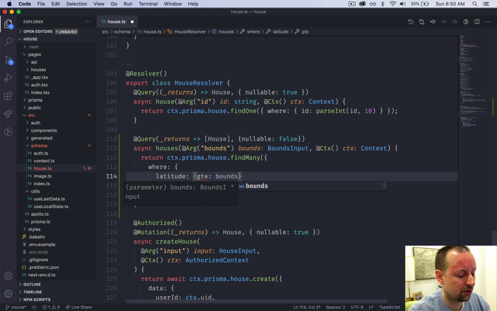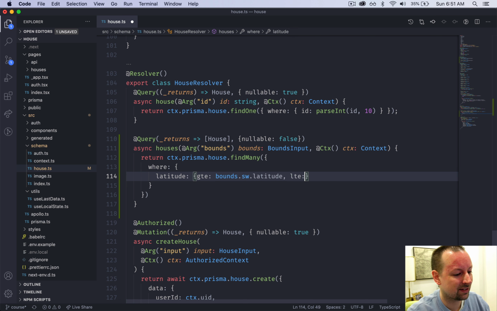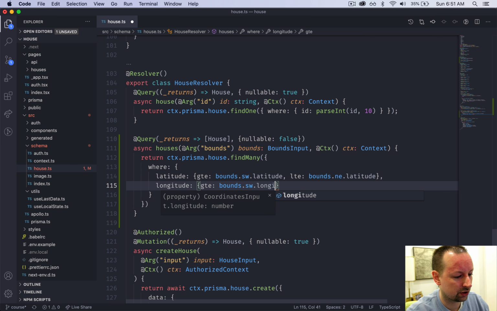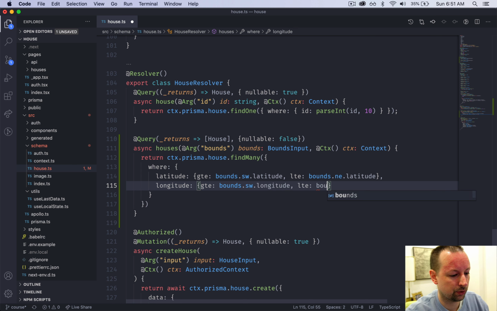So now we'll access the bounds, the southwest corner, so the bottom left, and then the latitude, and it will be less than or equal to the top right corner, so that would be the bounds.northeast.latitude, and now we do the same for longitude. So it's greater than or equal to the southwest longitude and less than or equal to the northeast longitude, like that.